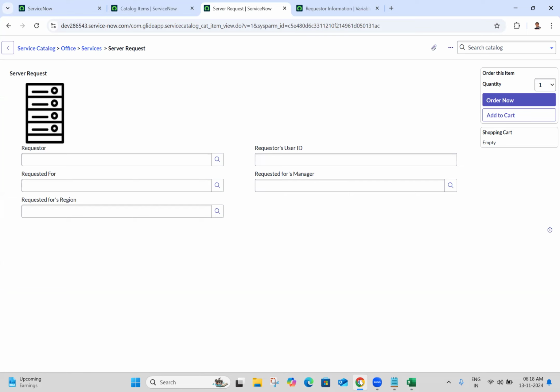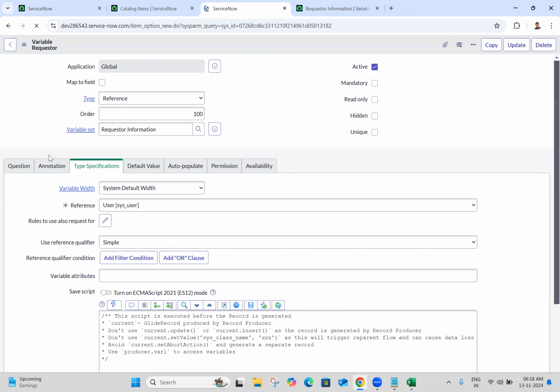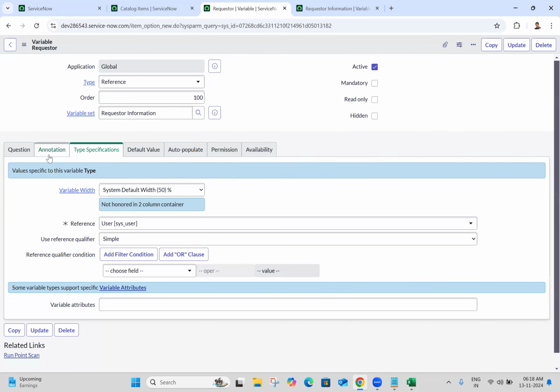Here requester should have the default value as the current login user. I'm right clicking on requester and going to configure variable. We have to make the default value.